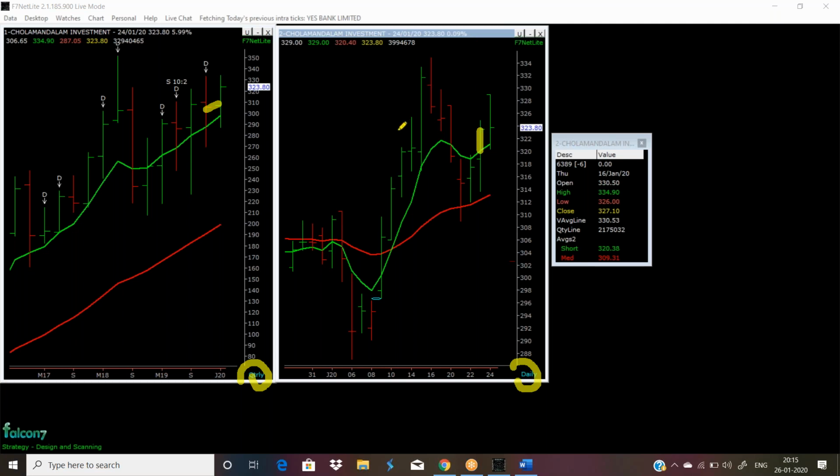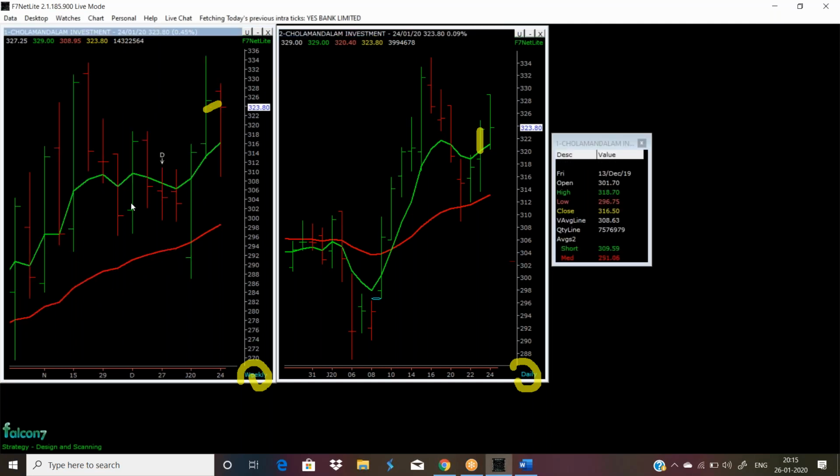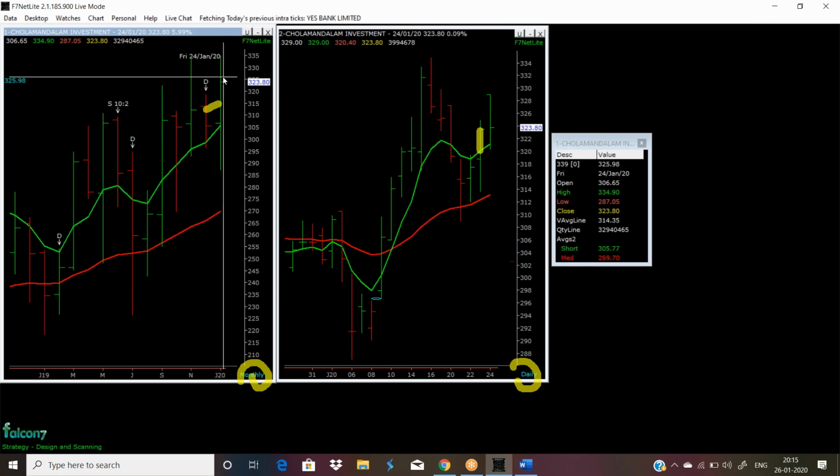And if you check weekly chart, the close is above E6. Go to monthly chart, close is above E6. So all the charts close is above E6, indicating that stock is going to go up. And all the charts close is below E6, indicate that stock is going to fall. So whether the stock will rise or fall depends upon the comparison of close price with E6.